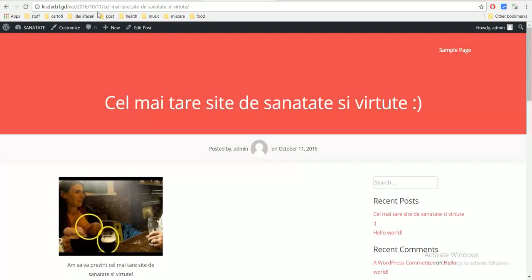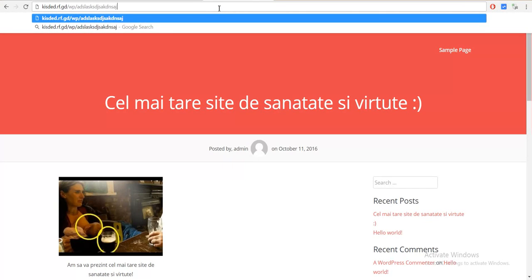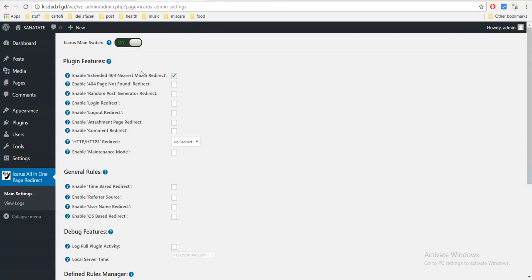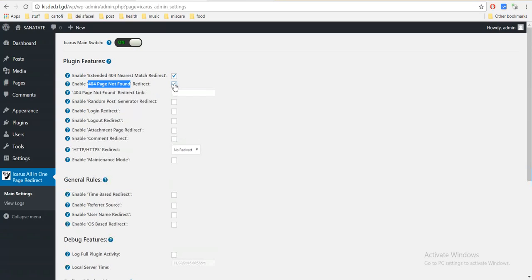Okay, but beware, because this feature will not redirect every gibberish your users type. Gibberish that doesn't match any blog post or page or tag or category that you have on your site will still result in 404 page not found pages. To avoid this, you can enable the next feature, 404 Page Not Found Redirect.